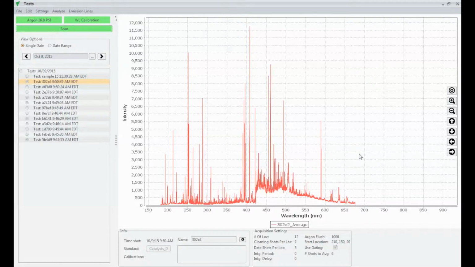The first thing we'll be showing here in the software is how you can quickly take a test and easily do some spectral analysis. LIBS spectra are packed full of information, so it's useful to have a desktop screen to be able to move around the spectrum, identify peaks and really get into the details of the data. So I'll take a quick test here and I'll show you what kind of cool things you can do with Profile Builder.